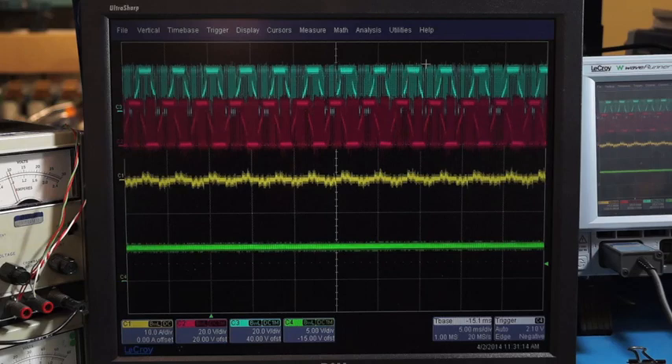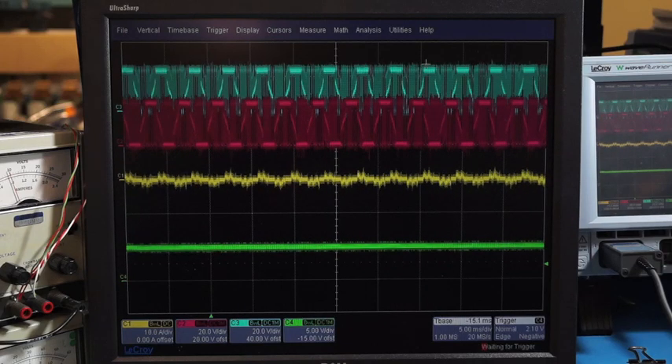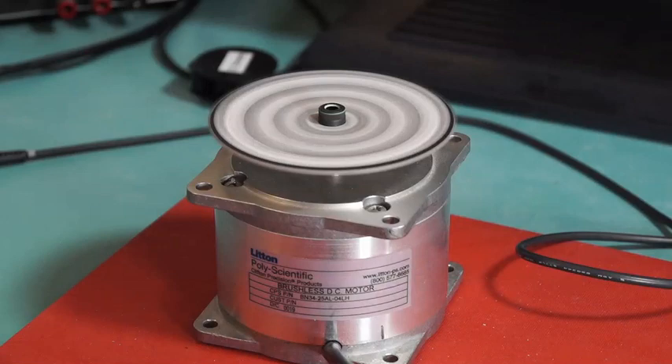The integrated brake feature on the A4915 is active low. Therefore, you must apply a positive voltage to the brake pin to operate normally. I will demonstrate the brake function by pulling the brake pin low. The oscilloscope in normal mode is triggered on the brake input. When the brake command is implemented, you can see the large current being recirculated in the low side drivers and in the motor winding. As soon as I trigger brake, the motor stops very quickly.